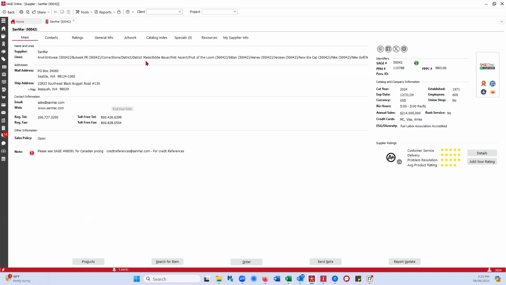Well, perfect. Just to give you guys a little bit of background, there are 3 tools that the distributor can use in order to locate products. What we're going to look at today is Sage Online. This is our flagship product. It's an application that is downloaded onto a Windows computer. We also have Sage Web and we have Sage Mobile. Sage Mobile can be used on iPhones or Android devices, even iPads.